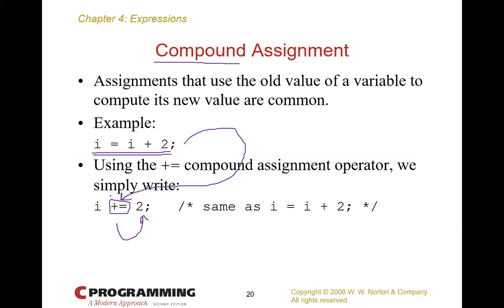And like I told you before, we have many. We have minus equal. We have divide equal, and I think I demonstrated this to you last class. We have multiply equal. I demonstrated this to you in the previous class. And also, as expected, we have the remainder equal.